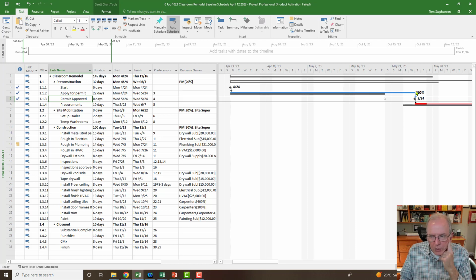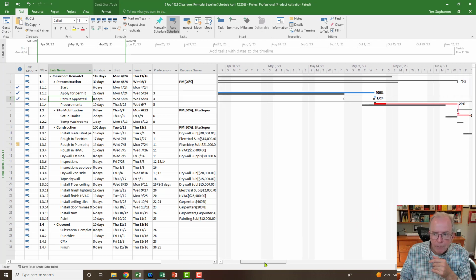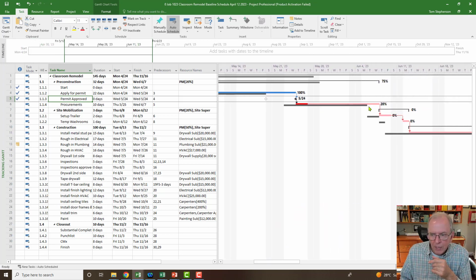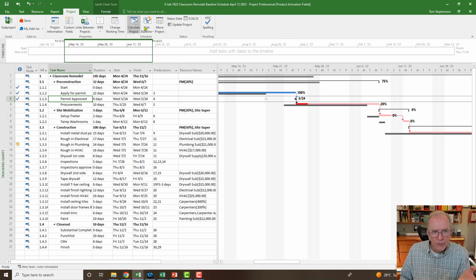If the blue is darkened, then that means that it is completed and up to date. If the red has a little bit of a dark line, or it's completely red, then that means that that portion or all of the task has been done. In this case, it's that portion. These are a lighter red, so they're not showing that they're updated yet. They're not done yet. Now, I don't see the status date line when I switch to the tracking Gantt, and I'd like to see it. I've already set it, so that's okay.